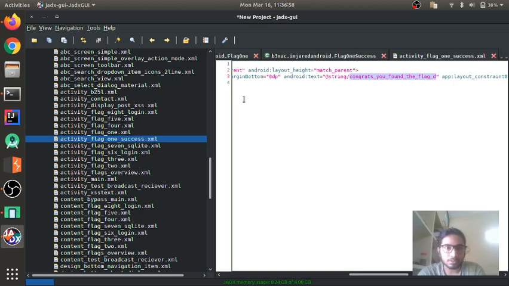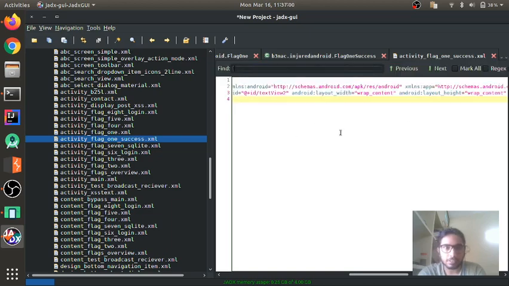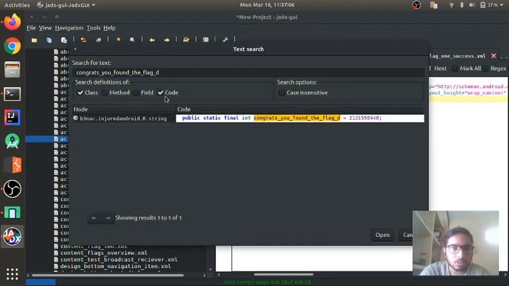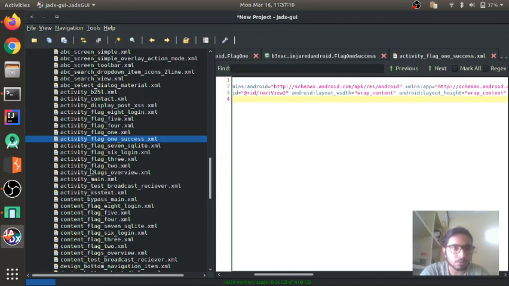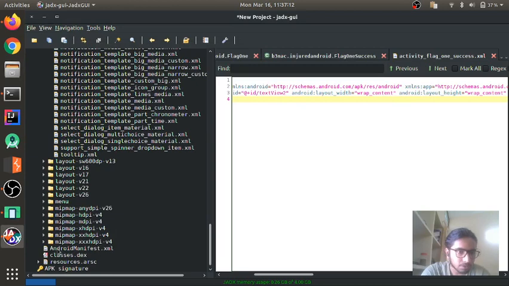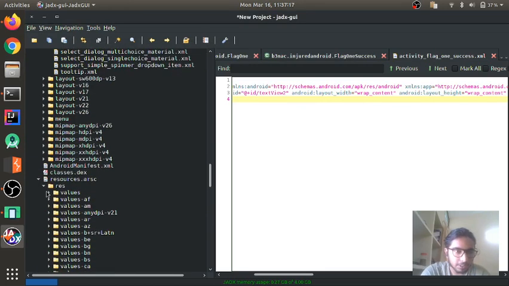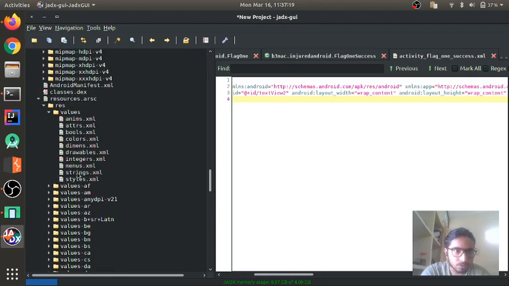It's probably just the text, congrats, you found the flag. How do you search for the entire code? Congrats, you found it. This should be in resources somewhere, right? Doesn't it come under code? Values, strings.